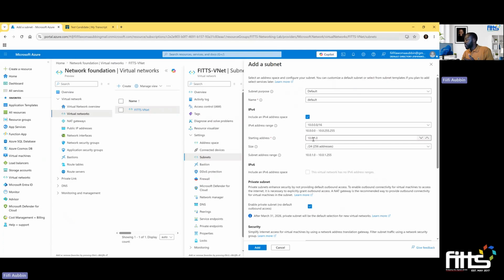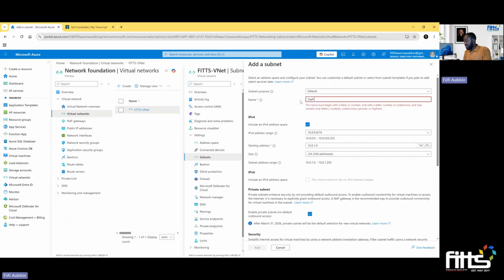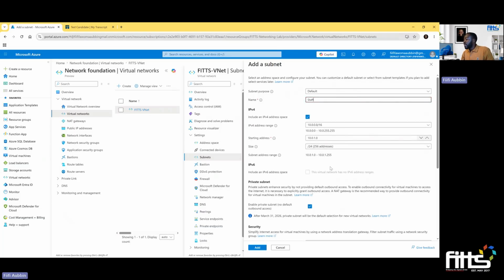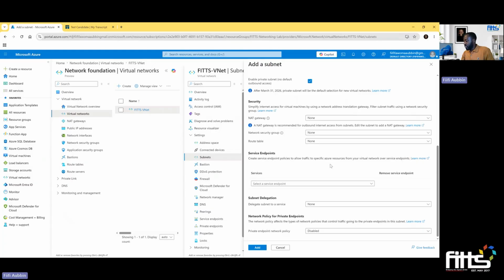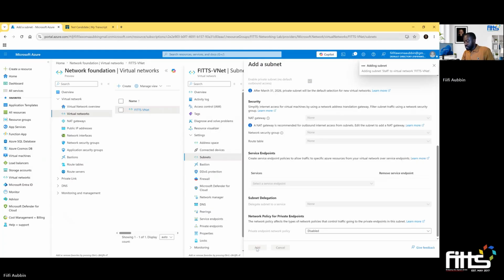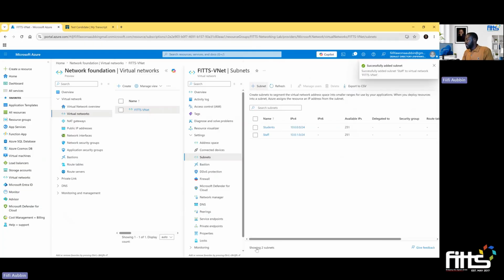So this is the starting address, 10.0.1.0. Then the name for the subnet, we'll not leave it at default. So we'll call it staff systems. Staff is fine. Then we don't need to do much. We just go down, very simple, straight to the point. Then you hit add. So it is that simple and that easy.